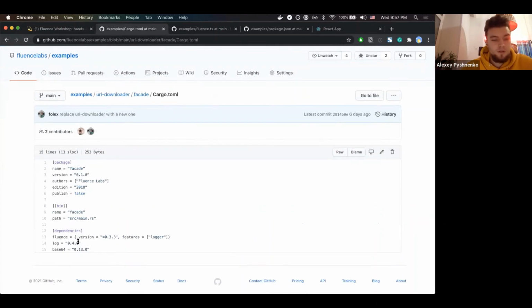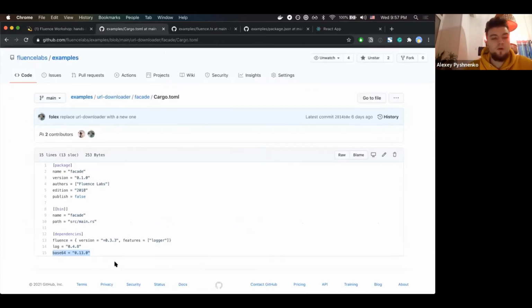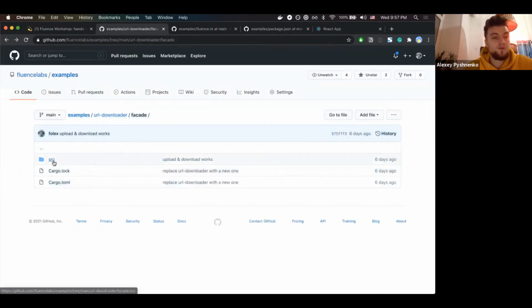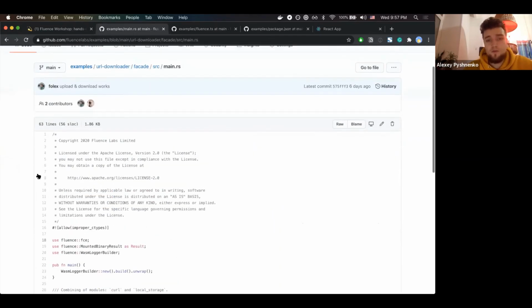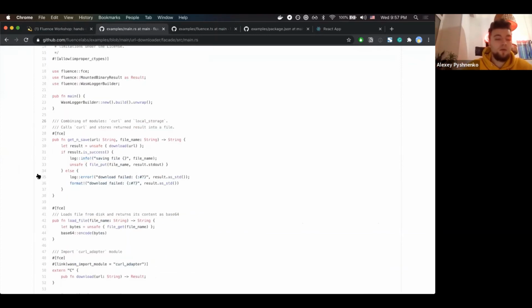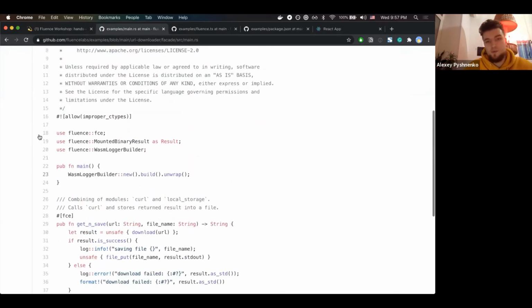It has simple dependencies: Fluence SDK, log for local development, and base64 for deserializing and serializing file contents to string. It's again a single file here. It shouldn't be just a single file; you could use any number of files you want. So this is a Facade module.